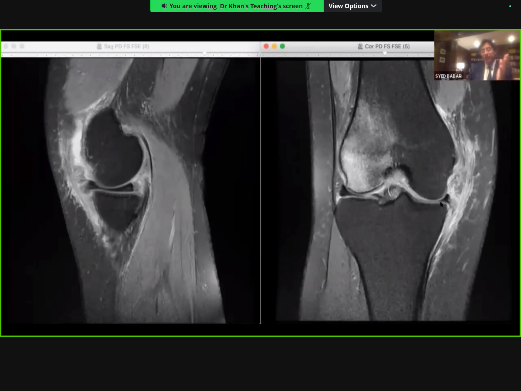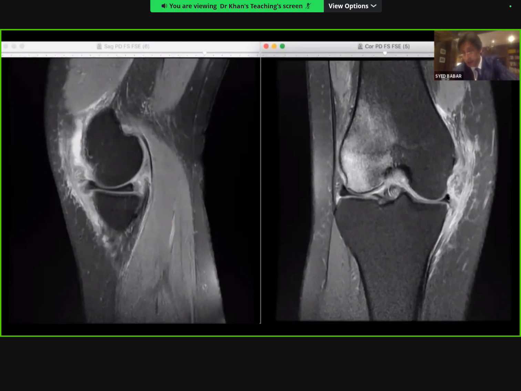Because remember, the meniscus is held in its place by the MCL. MCL has got the meniscofemoral, the meniscotibial components, the superficial. Should have kept some water here. So you can see, because the MCL, which also holds the meniscus, is not there anymore, it's completely disrupted. As a result, the meniscus extrudes. So that was a very important finding that you picked up, that the meniscus is extruded.